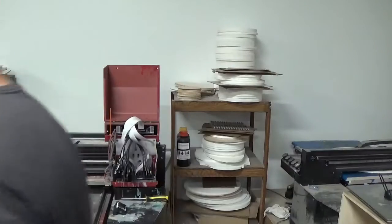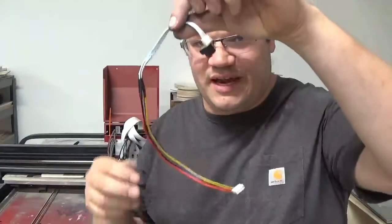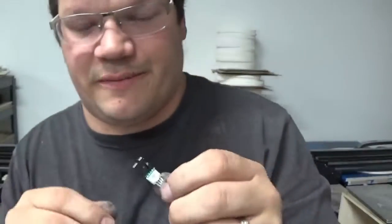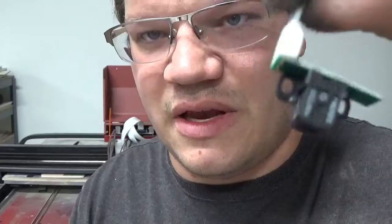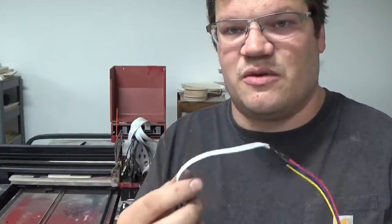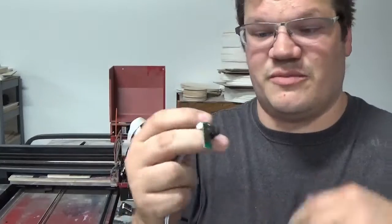Let me get it out so you can see what it looks like. This little piece here is the wire to the raster strip, and these can come in different configurations depending on your printer. When I replace these, I tend to unplug it right here and use the same wire — but the wire itself could be broken. This is your encoder right here, and the raster strip rides in that slot and gets read by it. This tells your printer where the printhead is and where to put ink. There should be a little red light shining inside it — if there's no red light, you have a problem.